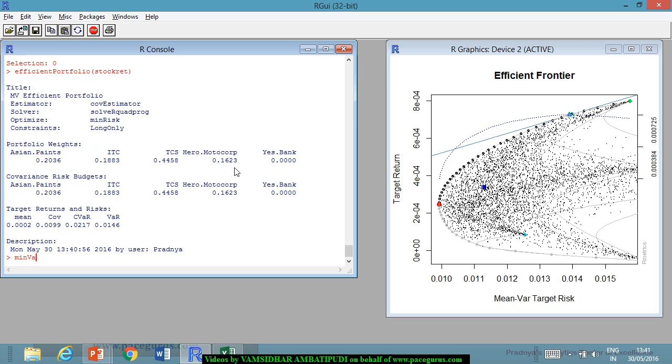But at the same time, if I want the minimum variance portfolio, I can simply say get the minimum variance portfolio of the stock returns. So in this case, again, this is the minimum variance portfolio itself. Now if you want to change the algorithms, you have to give your portfolio specification. This is a default implementation. If you say no, I don't want the default implementation, I'm fine even with shorting and all those things, then you have to specify.